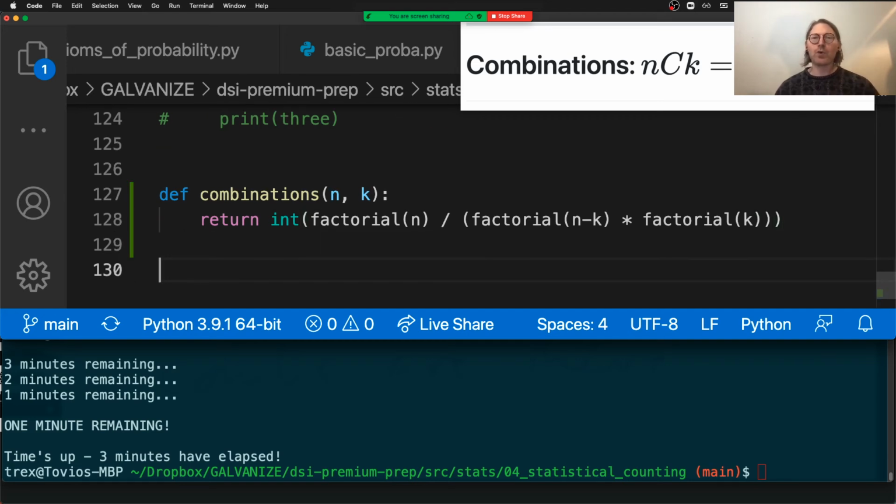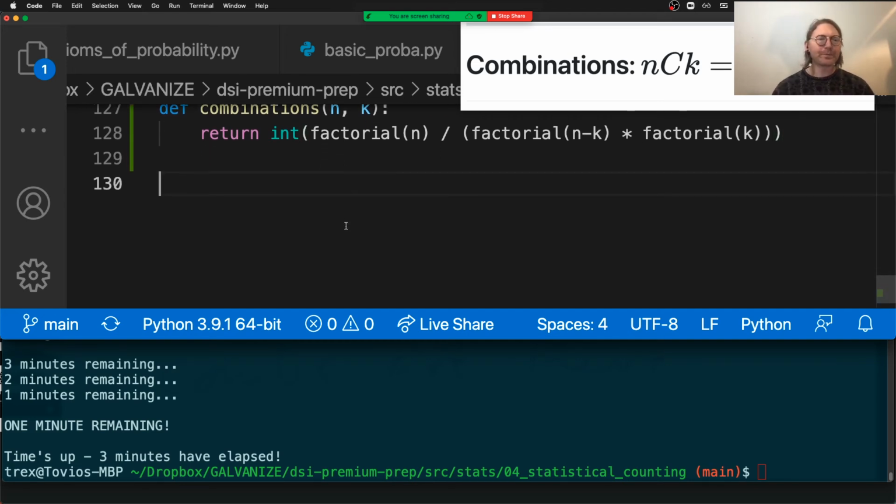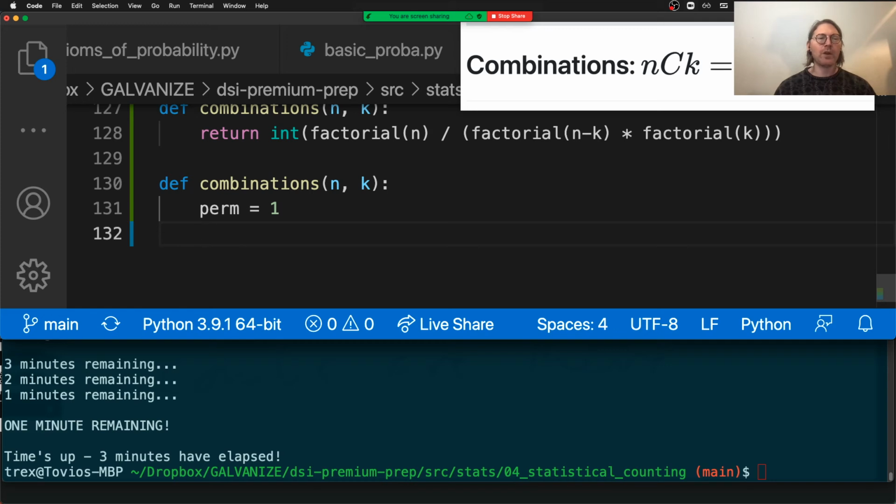If we want a slightly more optimal version of this, that's going to look very similar to what we saw before with the more optimal permutations function. I'm going to collect with perm and say for i in range, we'll go n down to n minus k in reverse, and we're going to multiply the permutations by i.